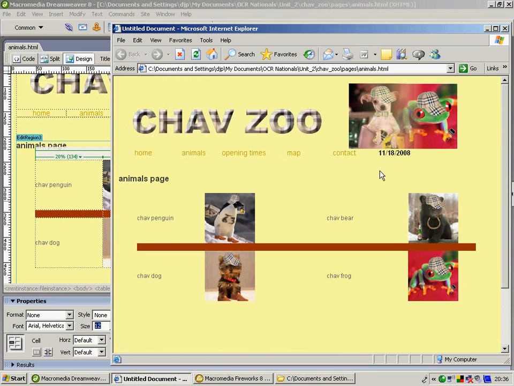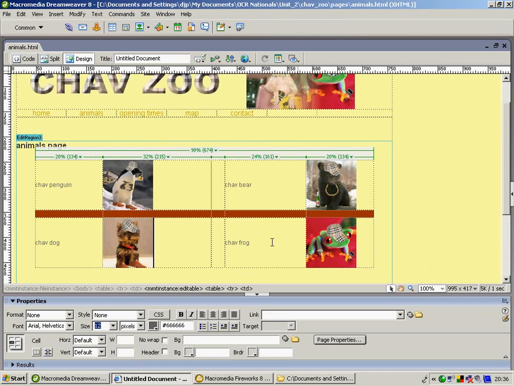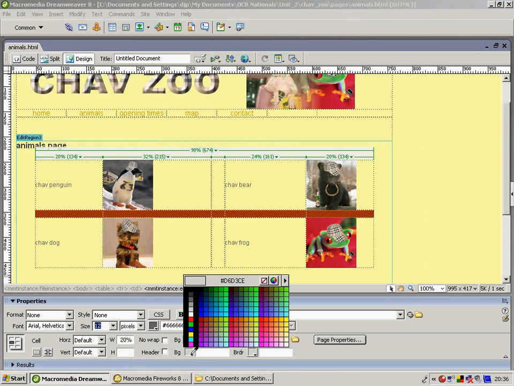Oh, by the way, that's a bit of JavaScript that we put in there. Never mind, you'll see that in a later video. I really should get these things right first time round. But what we're saying here is that you can basically choose a cell and you can do background colours.